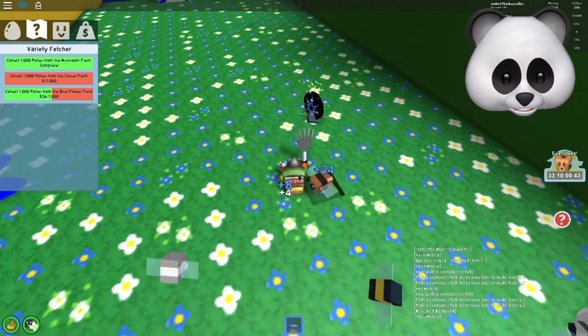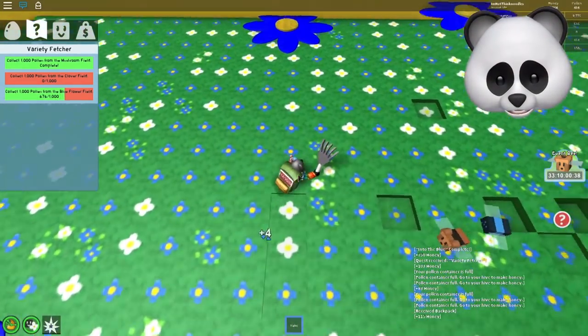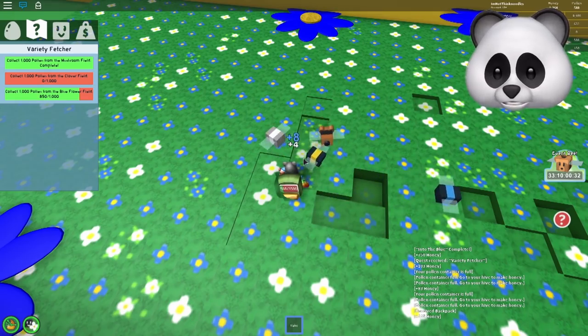And then if I become a bear or something, oh, where's my bear? Oh wait, what's this? Oh, that was hers, I think. But yeah, if you're a bear, it goes even faster. But yeah, if you get the little flowers like that, you get more pollen per swing.